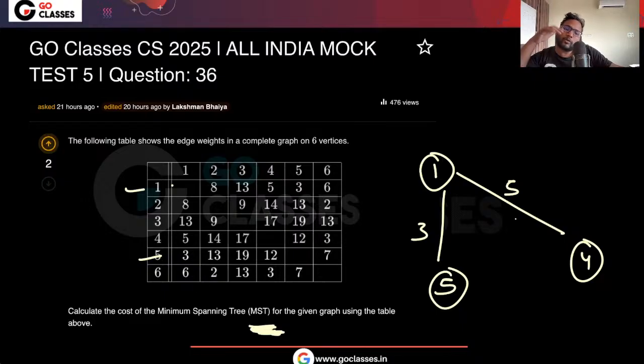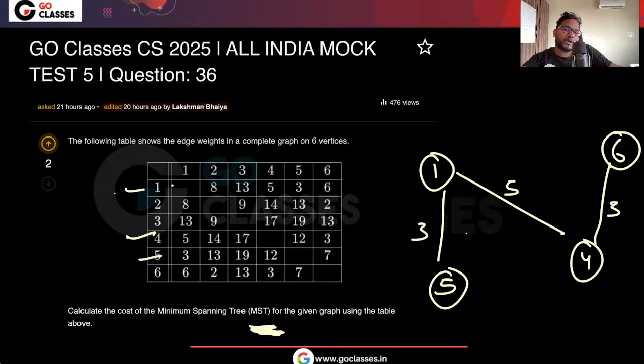Now you can go from 1, 4 and 5. I mean, you can go with row of 1, row of 4 and row of 5. So here you will see that 4 is connected to 6 using 3. Minimum seems like this. In row 1, 5 is okay and 4 is okay. 1 is also connected to 6, but this is not minimum. In row 5, 5 is connected to 6 with 7. So I think 4 is connected to 6 with 3, right? So 4 is connected to 6 with 3. Is this fine to everyone?